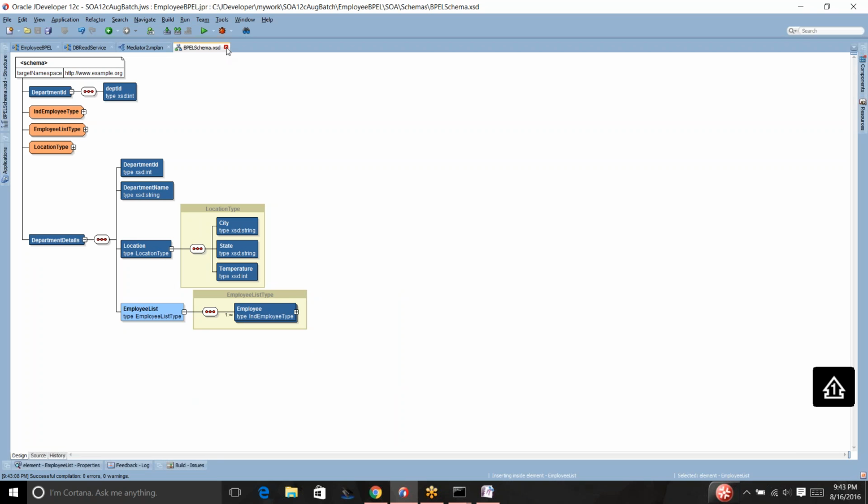Okay, so we have the schema. This will be the input, this should be the output. Your duty is basically to get all this information from different services in an order. Why am I saying in an order? Because unless you have the zip, you cannot get the temperature, because this is from the web service which takes zip. In order to get the zip, you need a location ID, which you get from the department service. So you need to do it in a sequence.